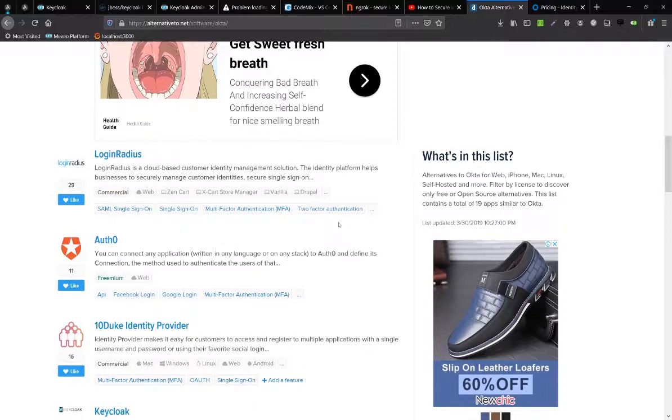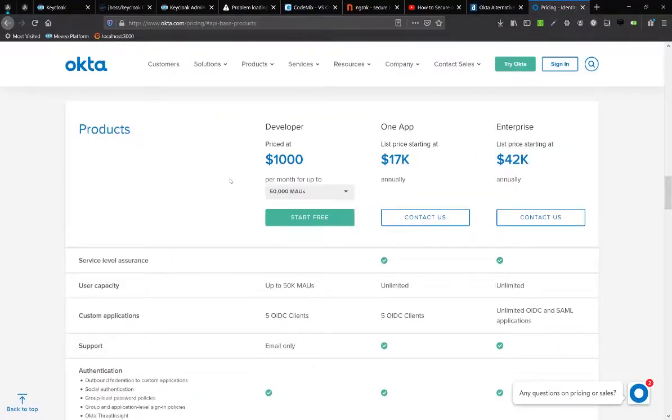you can install it on your local machine, and you can install it in Amazon for production, and you can scale it on demand depending on your requirements. As for the other providers which are online, for example Okta, they have a free tier. For example, for 1,000 monthly active users, the price is 0, but as the number of your monthly active users increases, the price goes up too.